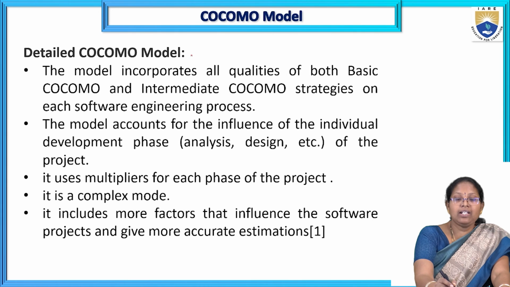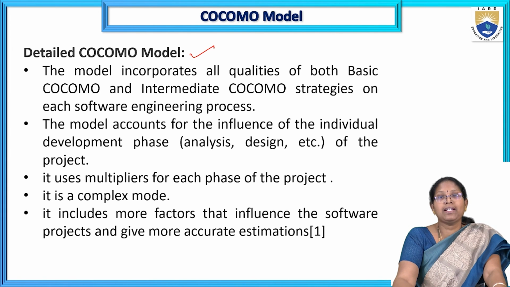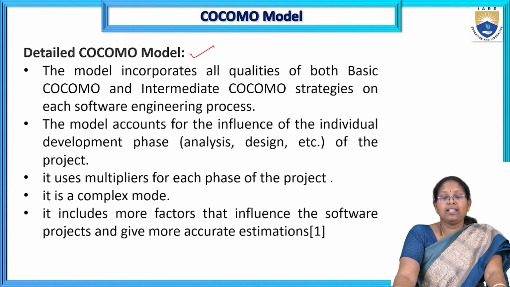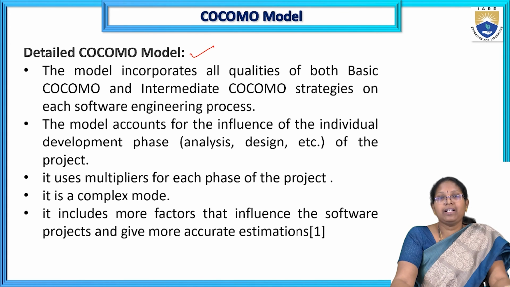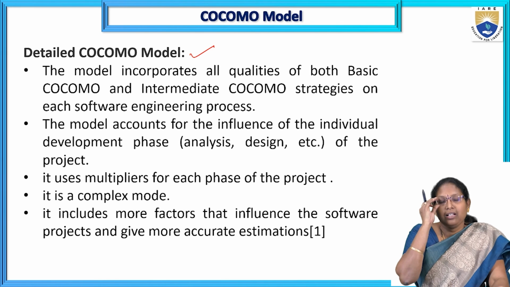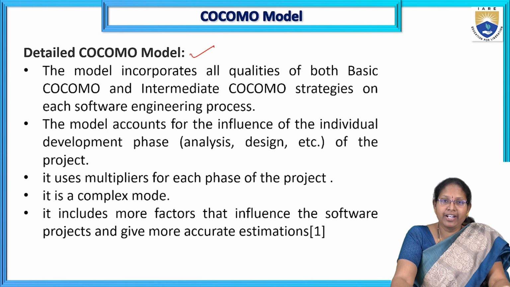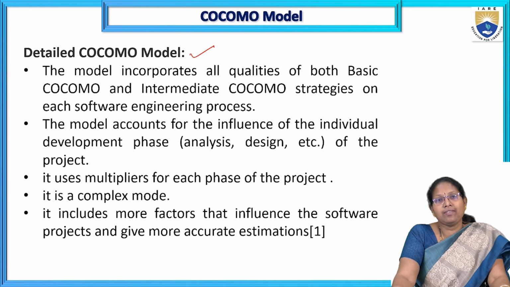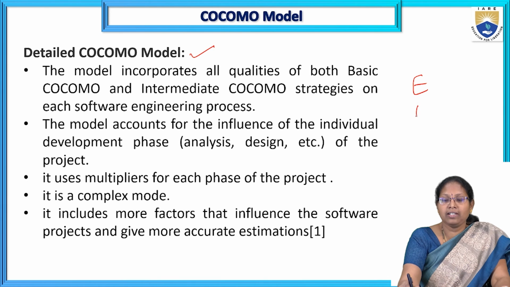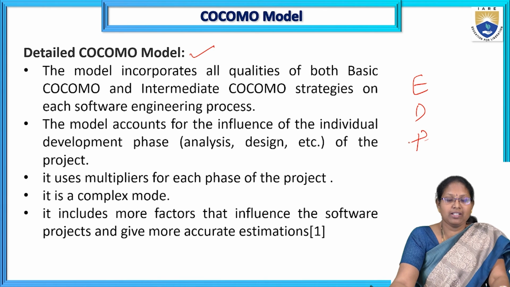The next model is the detailed COCOMO model, the third kind of COCOMO model. Generally, this model gives better quality and accuracy of the cost estimation. In the detailed COCOMO model, the total project can be divided into modules. For each and every module, we apply the detailed COCOMO model, then calculate the effort, the development time, and the number of persons.